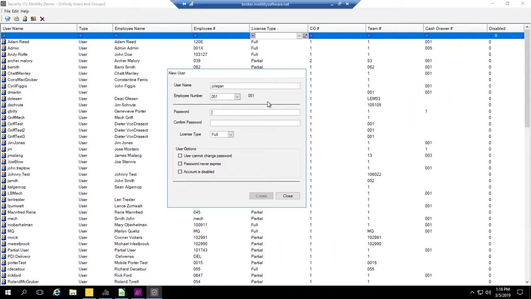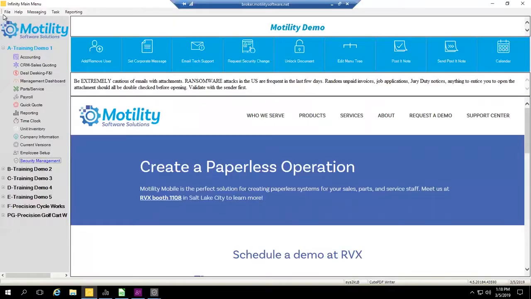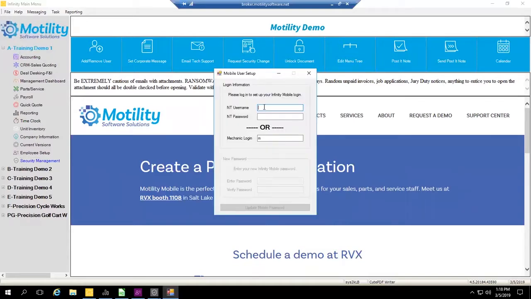If it does not match the terminal server password and you want to make them match, on every screen in the system, under the File menu, you can go to Mobile User Setup, type in that security or terminal server username and password. And then down at the bottom, just set the password for your mobile.